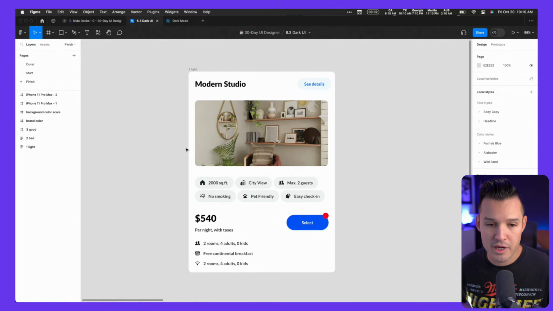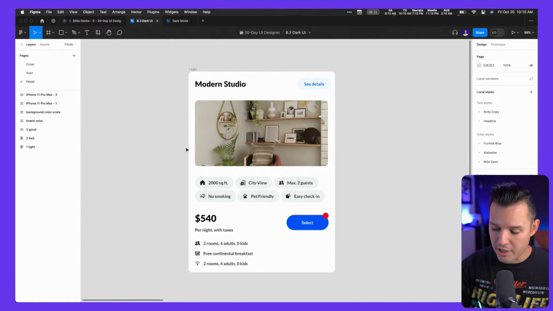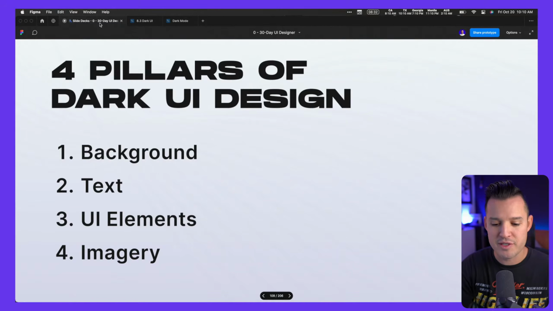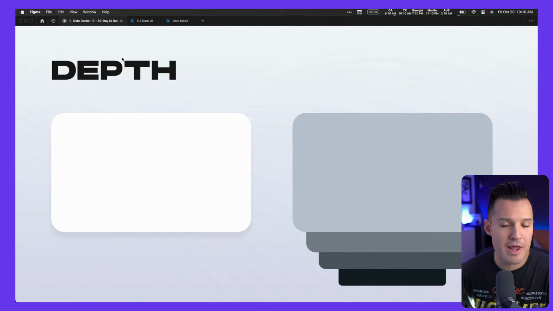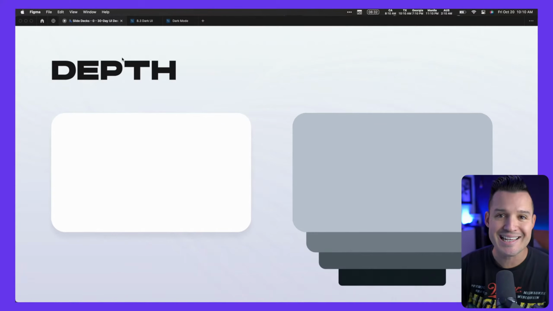All right, with that being said, let's jump over and take a look at a UI element. We'll do a little bit of work here talking about those four pillars. Oh my gosh, excuse me. We got to go back and talk about this concept of depth. I almost forgot. In your light mode, and this is a guiding principle here, okay? Huge guiding principle that becomes really, really potent when we move into dark mode, and it's this idea of depth.